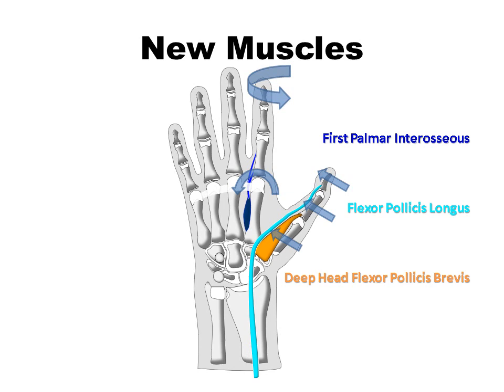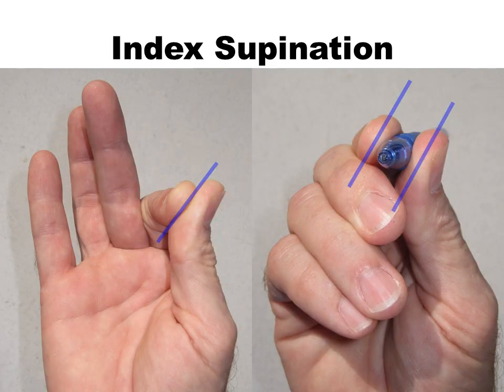What these amount to is these new muscles strengthen the adduction of the entire thumb ray. That is, they pull the entire thumb over toward the rest of the hand. And they rotate or supinate the index finger to allow the index pulp to face the thumb. Now, the index metacarpal head also changed in a way that allowed this rotation to occur. And this new index and middle ulnar deviation also allows a variety of three-point pinch positions.